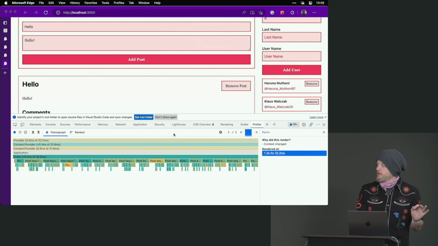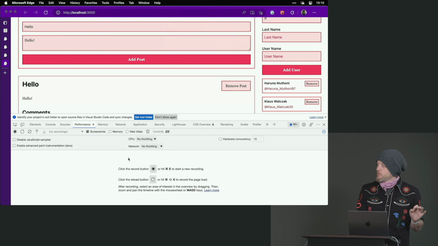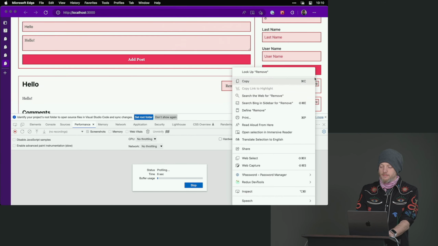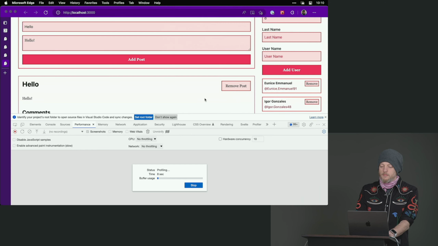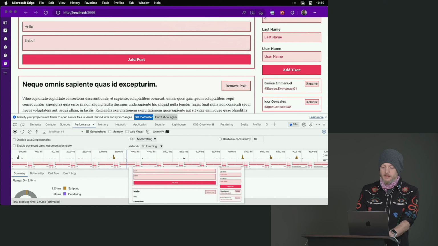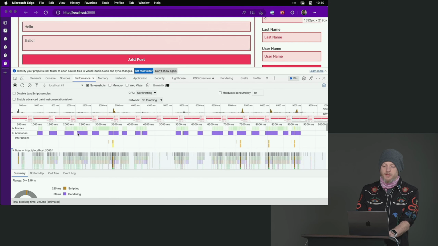The other thing that I want to point out here is just in the regular tools under performance. One thing that React will do once you have the tools installed, if you're running in development mode, is in the regular tools, it will use the user timing API to at least start to annotate some of the different. This one doesn't have particularly slow JavaScript in it, like some of the other ones do, but it will tell you what component was rendering and stuff along those lines, while it won't do that in production. So you get a little bit more extra information.